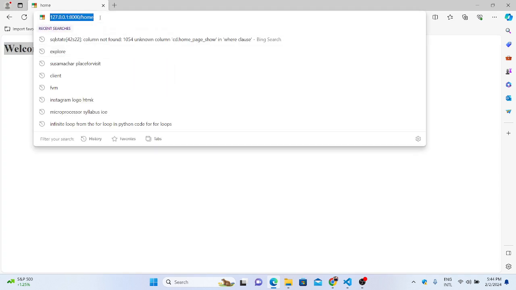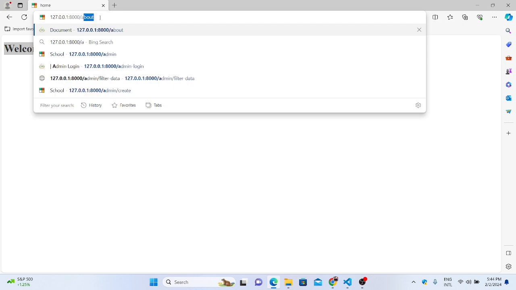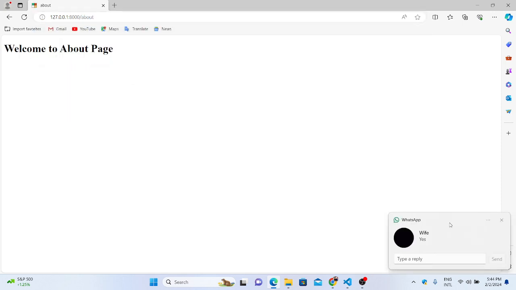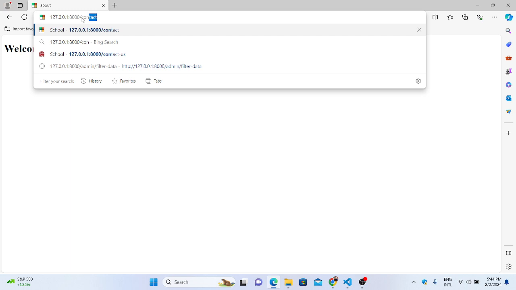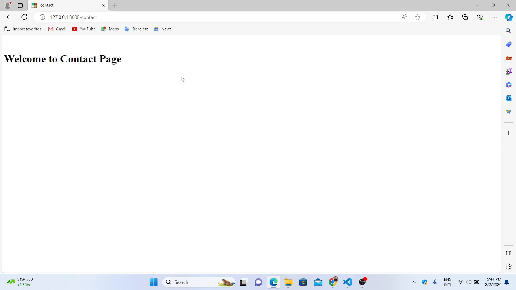And if I just write about here, this gives me the about page. And if I write contact, then this gives me the contact page. So this is how routing works simply with a controller.